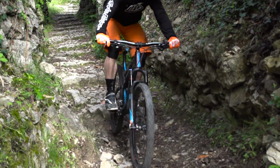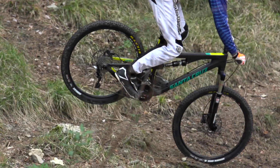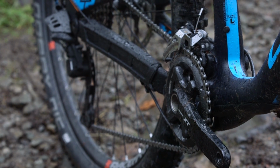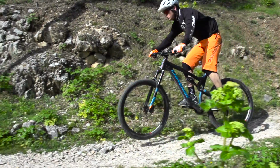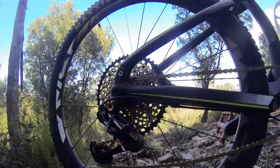So we had a number of bikes in Trail Bike of the Year which had a 2x11 drivetrain. Shimano brought out this new side swing front derailleur, which to be fair does work a lot better than the traditional top or bottom pull ones. But I think we are going to continue to see the expansion of 1x drivetrains across bike ranges. Especially with the SRAM Eagle, which is the new 10-52 rear cassette.